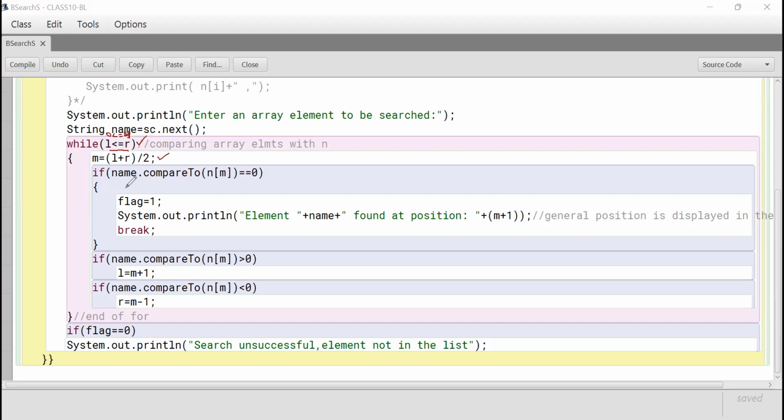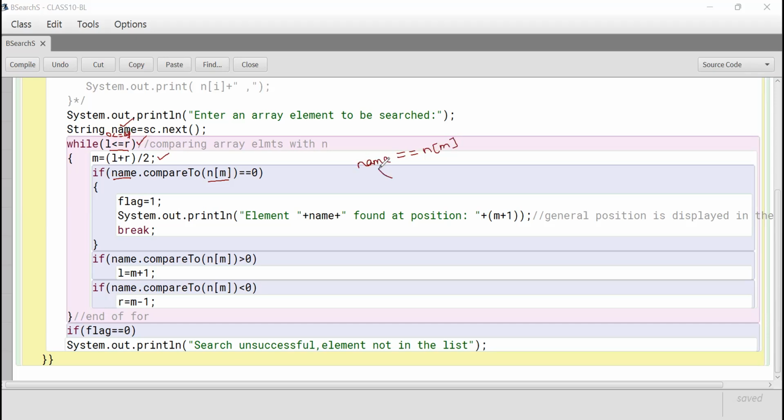Now here we want to compare the name with, the name is what we are searching for. We are storing it in a variable name and we compare name with the element at mid position. Now since both these contain string constants, we cannot use double equal for comparing n of m and the name, right?